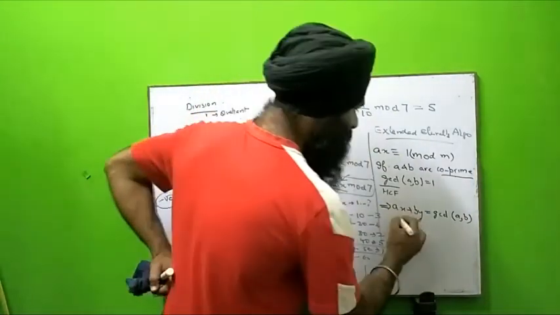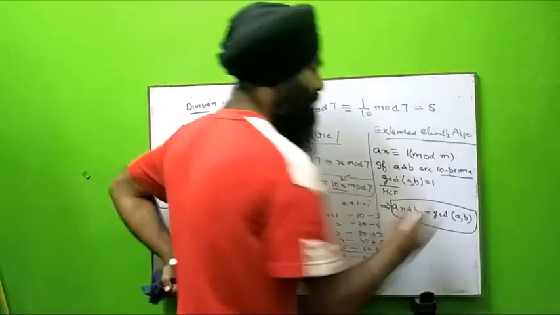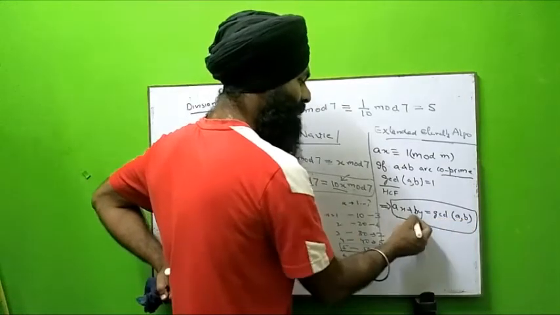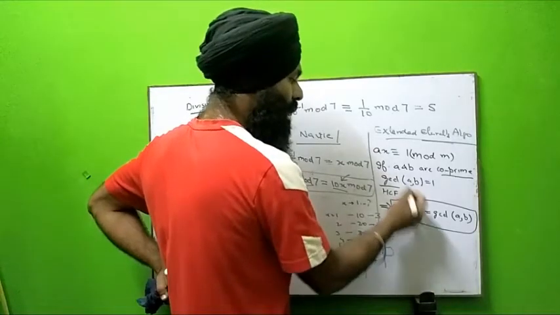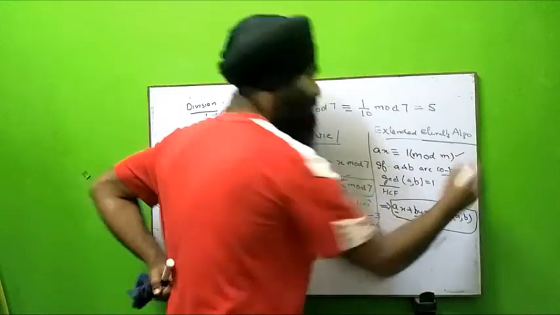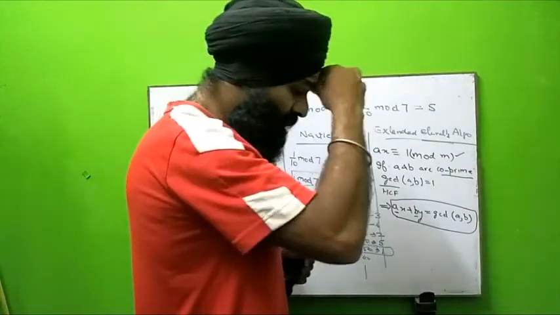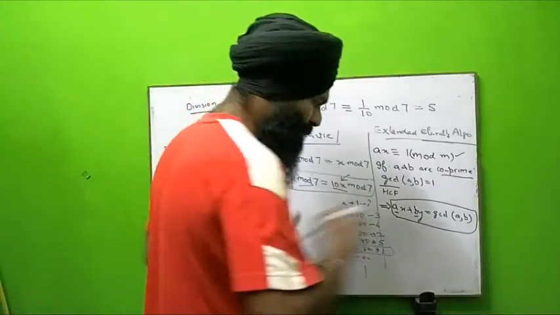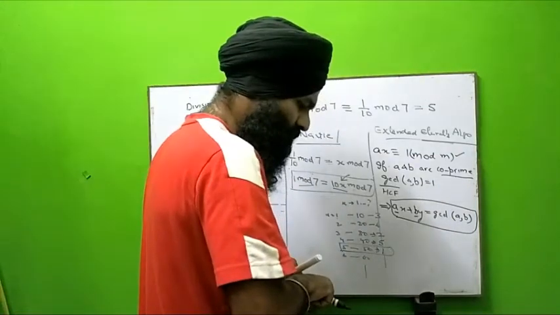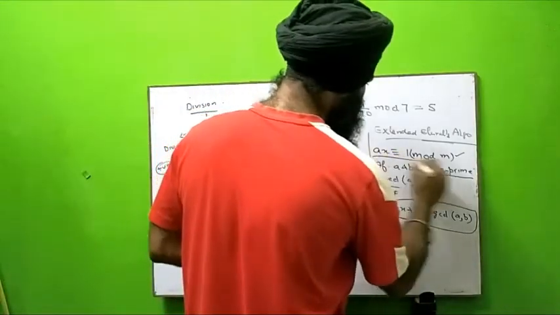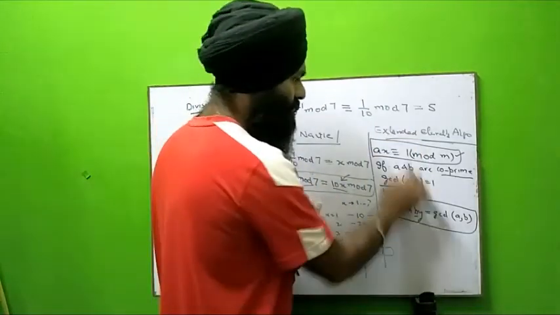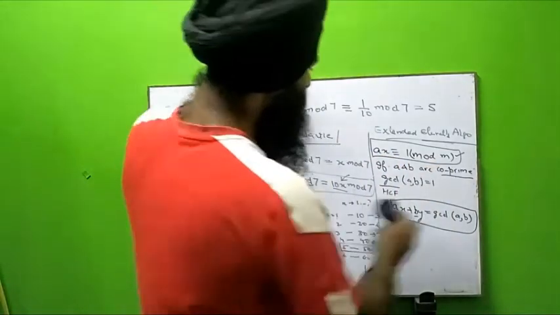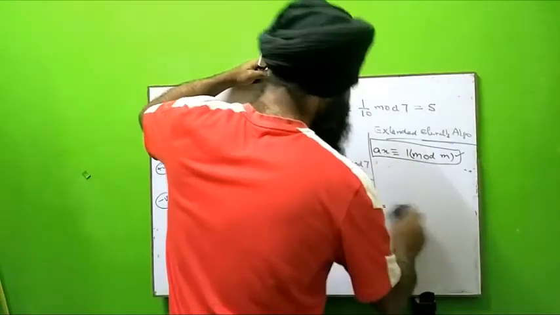Now this is actually the Euclidean algorithm or equation. So AX plus BY is equal to GCD of A and B. We are considering A and B, but if A and B are co-prime, then this condition always holds. Now you can further elaborate that. AX plus BY is 1 mod m. You can take this equation. I hope you understand this. That equation is derived from this: if GCD of A and B is equal to 1, then AX is 1 mod m.